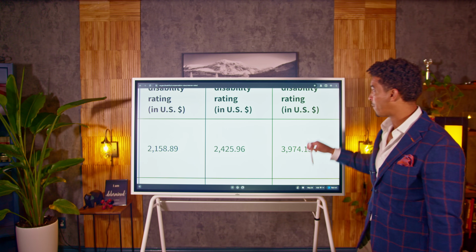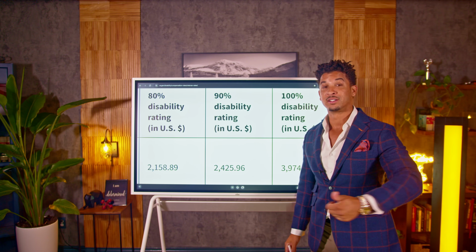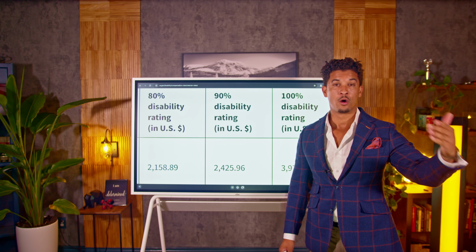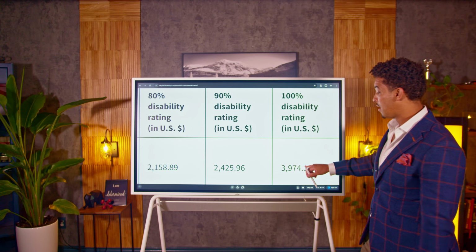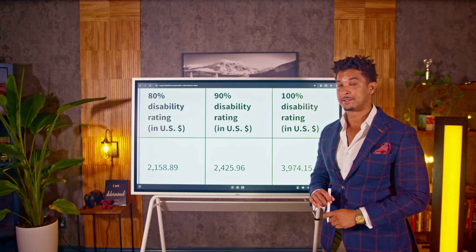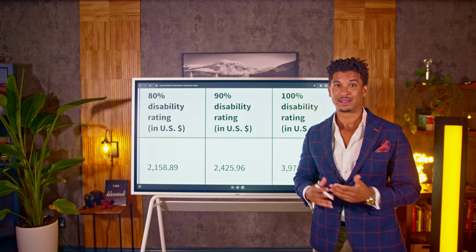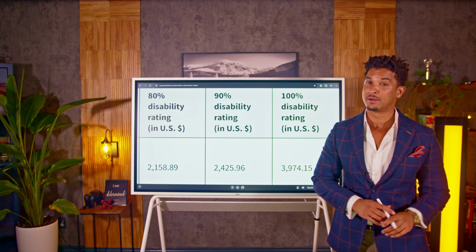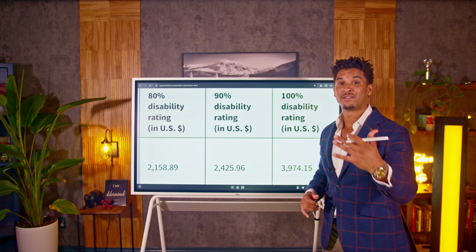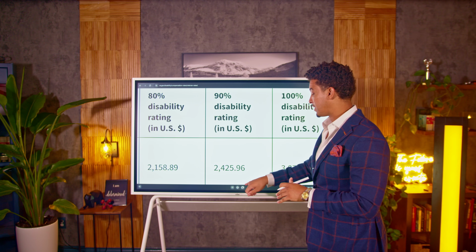There's also more benefits that come. Maybe your state has benefits, perhaps you're in Texas like where I am, or maybe Florida where you have a complete homestead property tax exemption. There's all kinds of different benefits, healthcare for your dependents, that come with this 100% disability rating mark that maybe don't with the 90%. So that's one aspect, okay? So if it is even in the feasible, realistic reach of getting there, you may want to take action.